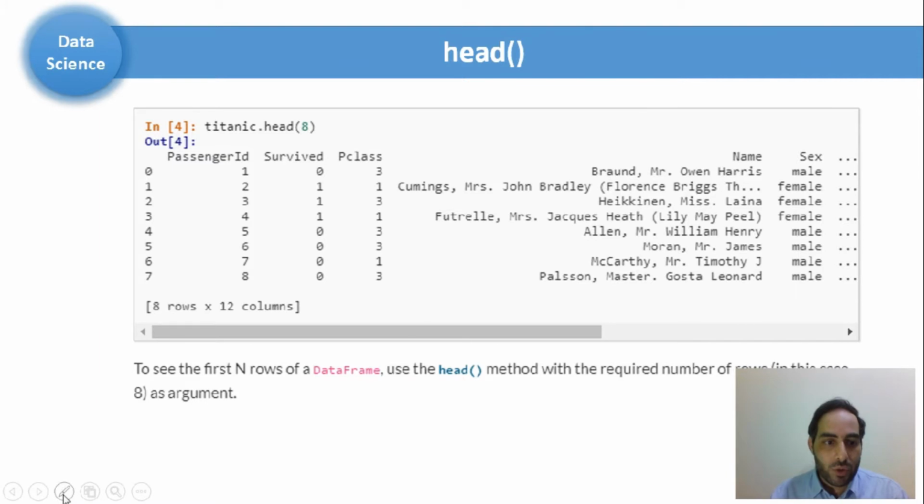So the first function we are going to use to explore the data, we call it head. Head is a function which is going to return the first 5 rows from your data, and this is useful because usually you just need to know how many columns you have, the types of data, you just need to get an example. You are not interested in seeing all the thousands of rows you might have, you just need an example of what type of data you might have, and that's it. So head is going to help us in doing this. It's going to print and return the first 5 rows from your data.